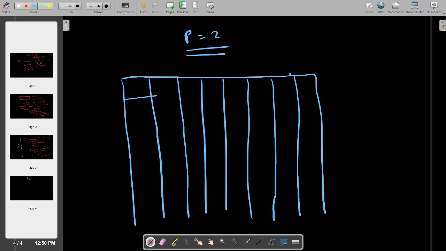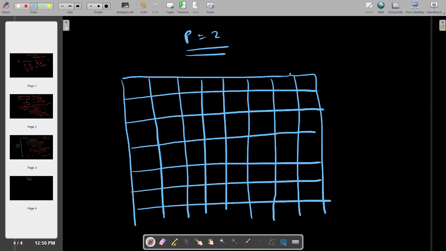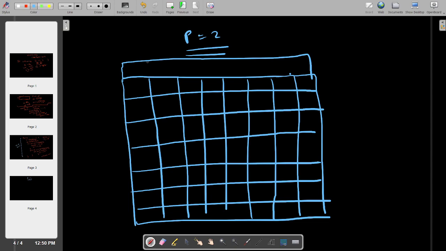Now let me make 8 rows as well. So we are done with our board. This is our chessboard.